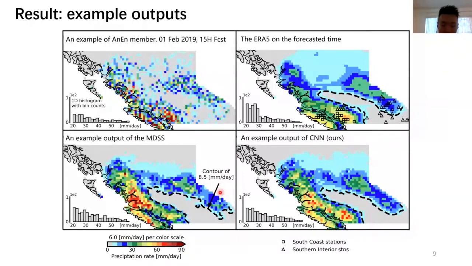A good way to visualize it is drawing contours in the interior parts of the domain, where we can see inconsistencies between the windward side of Canadian Rockies and the rain shadow zone in the middle. We fully applied CNN to solve the small scale noise problem, and this example output is on the bottom right. And here we can see that precipitation patterns are organized better, and the noisiness or inconsistencies is mostly resolved. So this is expected to be the final output of our method.